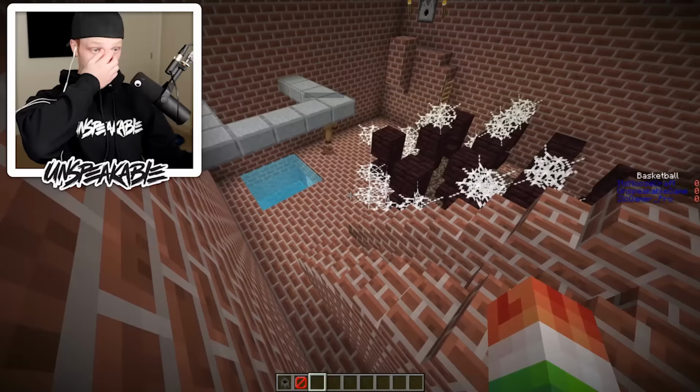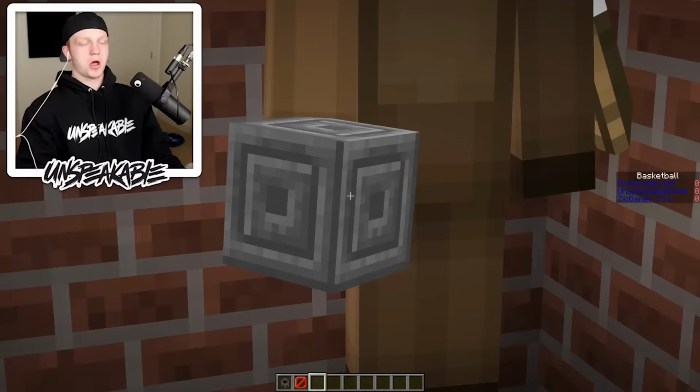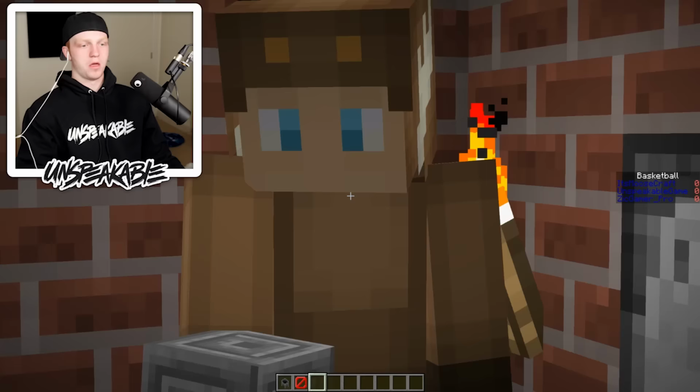Yo, Nathan. Place it on it. Oh, I got a trophy. What? Did you get it? Oh, I had this in my inventory this entire time. I'm so sorry we had to do any of this. I quit. I'm so done.